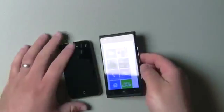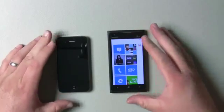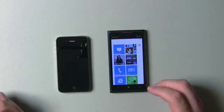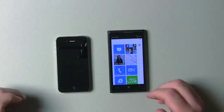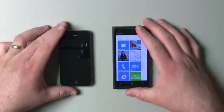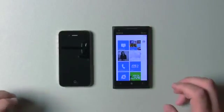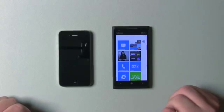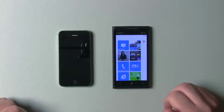But let me go ahead and switch over here and show you what the cameras are like as far as pictures are concerned, and what they're like when they're taking video in motion. You can see some stability. Both cameras, like I mentioned, are pretty good, but the iPhone 4S appears to be a little bit nicer, but I'll let you judge for yourself. And here are the full pictures, at least in this resolution of 1080p. Go ahead and take a look at those and see what you think.